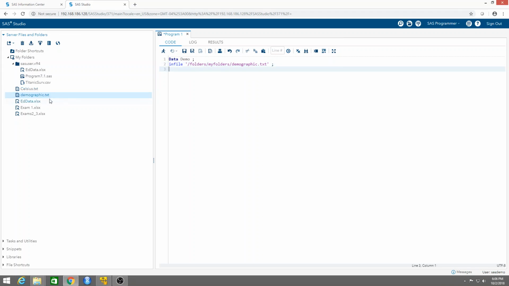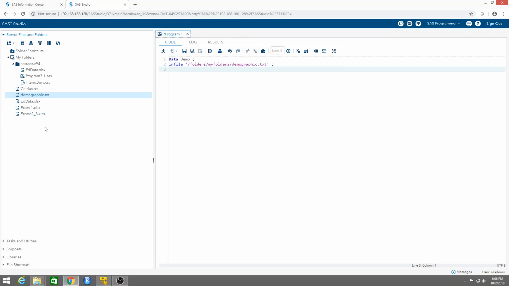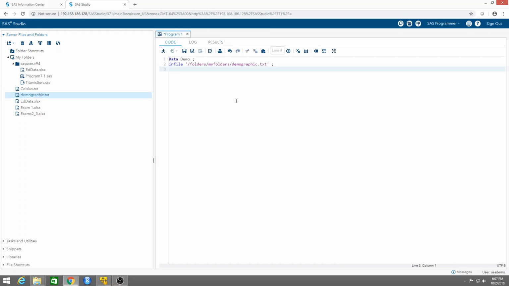Now, as we saw, the demographic.txt file has 6 variables. It's not like the one that we used previously, the Celsius.txt, which only had 1 variable. So now we have to identify the different variables so SAS can store them into different columns or different variables, right? We do that by writing an input statement.